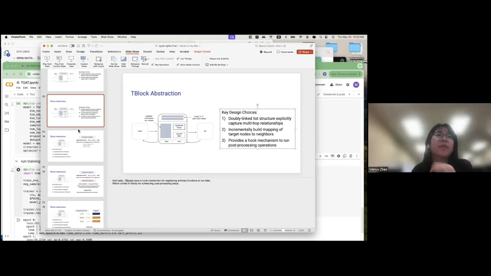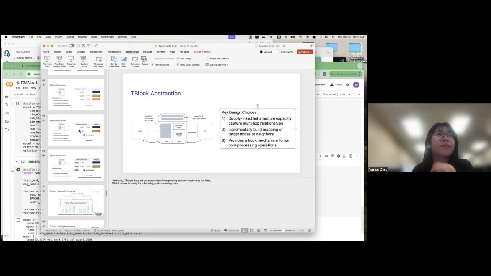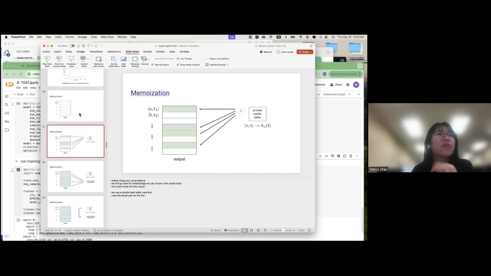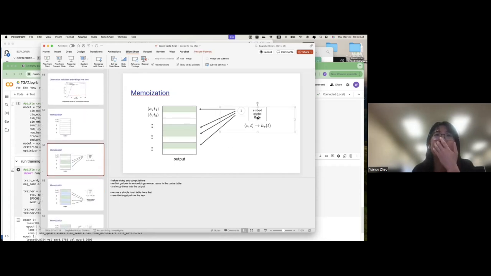Yeah, it has some overhead. For example, to cache those embeddings, we need the cache tables. Let me find the slide here. Yeah, so we need to have these cache tables here. And in our framework, we set a limit to this cache table size. We normally set the cache table size to be limited to millions of edges, which is quite small, because the cache table is stored in CPU memory, and we check the embedding cache on the CPU side first, and move those hit ones to GPU for usage. It's not a very large overhead, I would say.